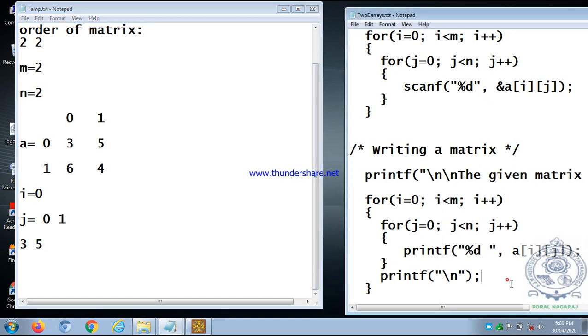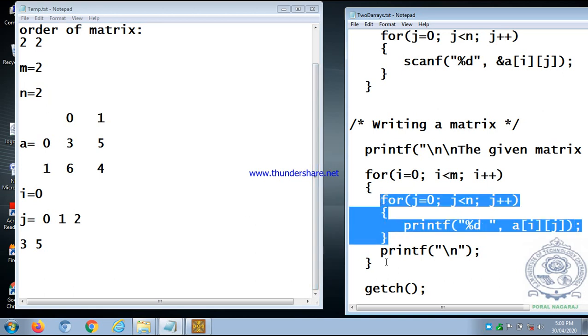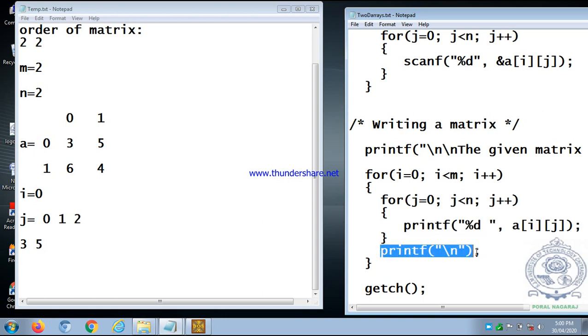Okay. Then control comes here, this is nothing but j plus plus, so j becomes 2. Then the condition is verified: is j less than n? j is 2, n is 2, no, they are equal. Equal means control comes out of this for loop, to printf backslash n. So printf backslash n means the next item to be printed will not be printed on the same line, it will be printed on the next line.